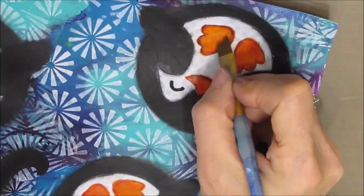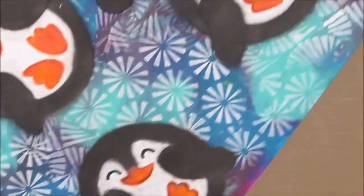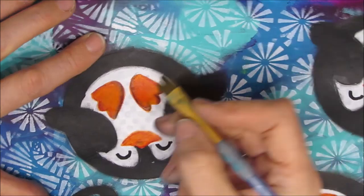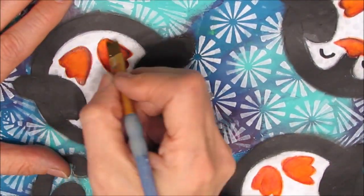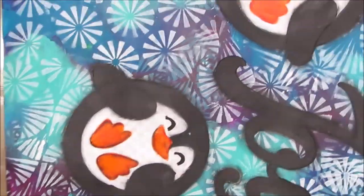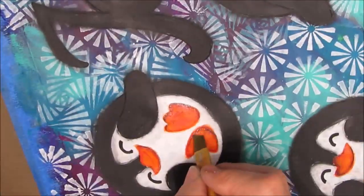And then I came back in and I shaded with black. Shading this way instead of outlining with a marker, I prefer that look, but you could just take a marker, thin Sharpie, and trace around that if that's the look you like. You can see the difference from one penguin to the next, what that little bit of shading does.